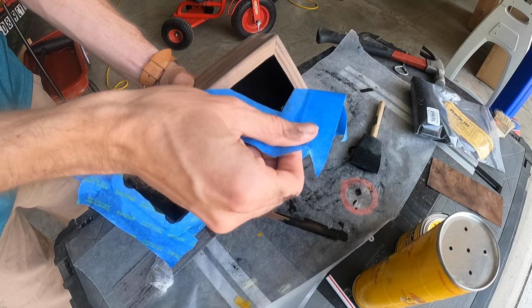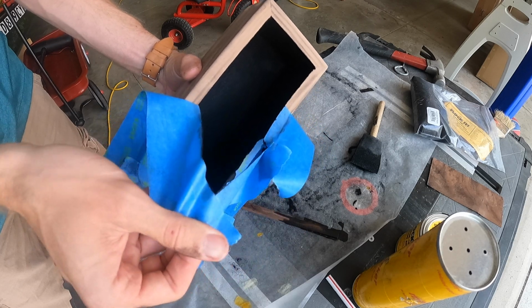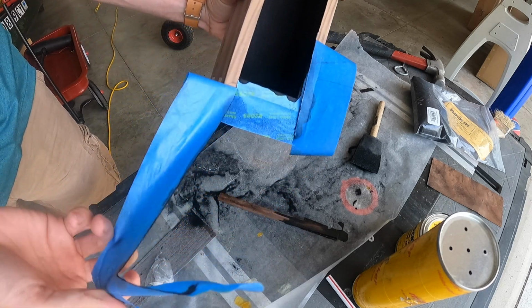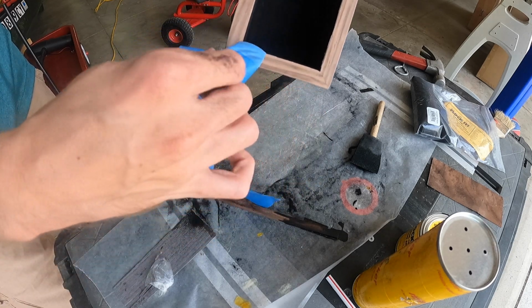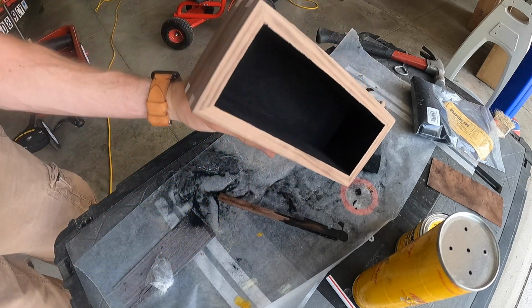If anyone you know has ever had a jewelry box, a nice jewelry box of any sort, and it had a velvet type thing on the inside, that's what this is. It was flock, and it just gives things a great velvety feel.